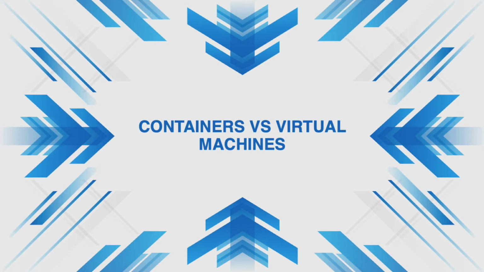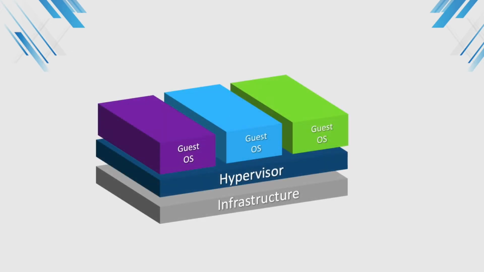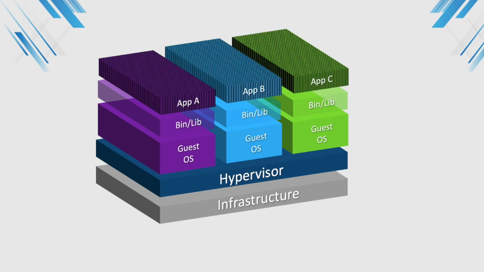Speaking about virtualization, what's the difference between a container and a virtual machine? In the traditional virtualization model, the hypervisor acts as the intermediate element between the virtual machines and the physical hardware. Each virtual machine contains an operating system alongside the binaries, libraries, and applications it runs. A virtual machine's content can be packaged into images to ease its distribution.